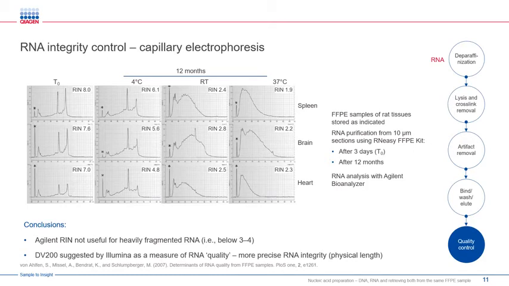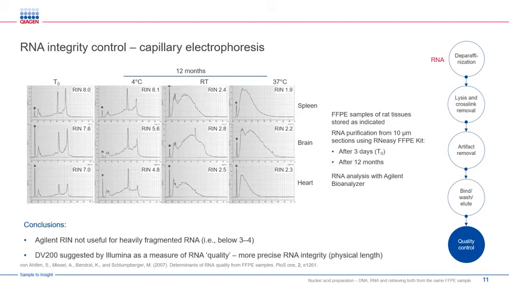And what you can see immediately is that the RNA integrity is very different for all of these, but it's also different for the room temperature and 37 degrees, but the RIN numbers are actually fairly close together. So they, in our view, do not really fully represent the quality difference. For example, for the brain tissue, after 12 months at room temperature, you can still see a bit of a ribosomal peak here. And for the 37-degree sample, it's much more degraded, but the RIN number is actually not dramatically different.